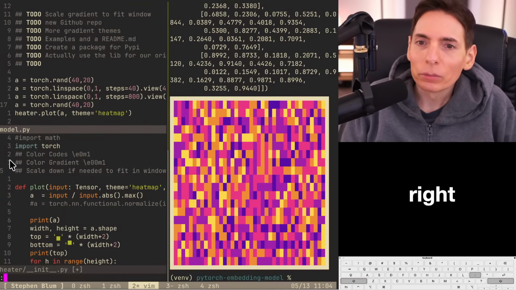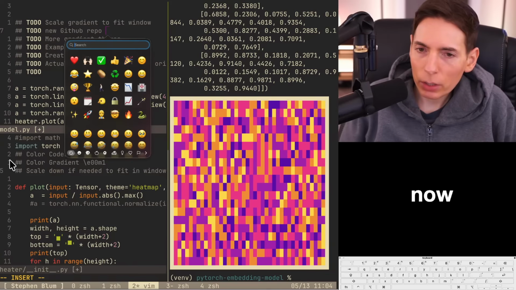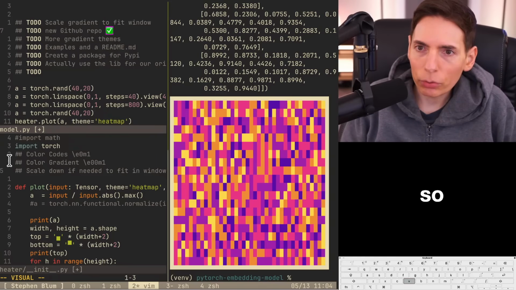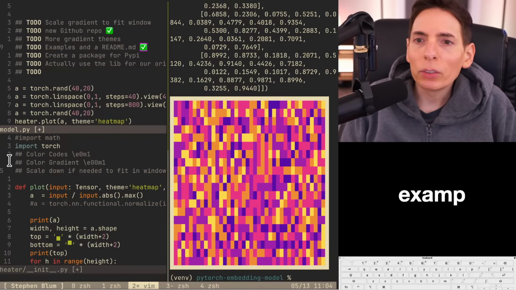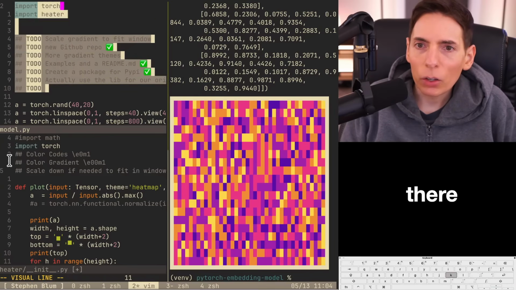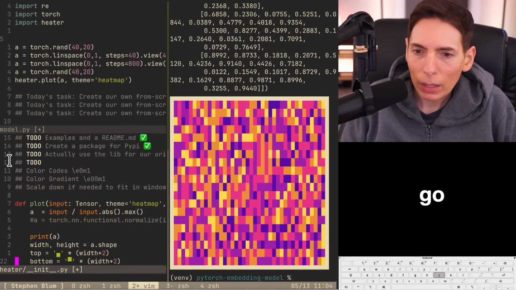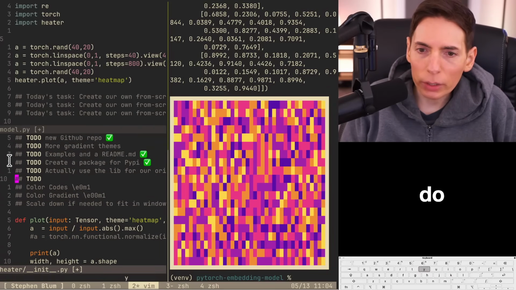All right. So we got a bunch of to-do items. So we did the new GitHub repo just now. We're doing good so far. We did some examples. We almost did this. This is almost done. Let me see if we can grab that there. Also, we should update this in the right file here. Here we go. Oh, and we should also do cleanup.